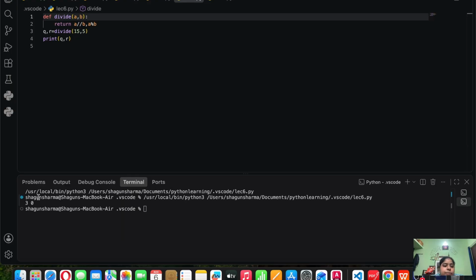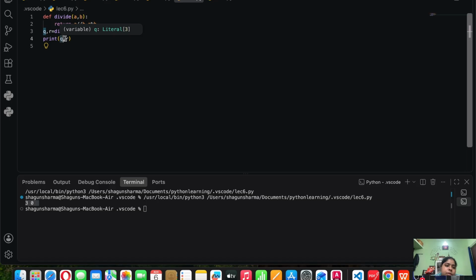So you get 3 and 0. 3 is the quotient and 0 is the remainder. Moving ahead to the next question.